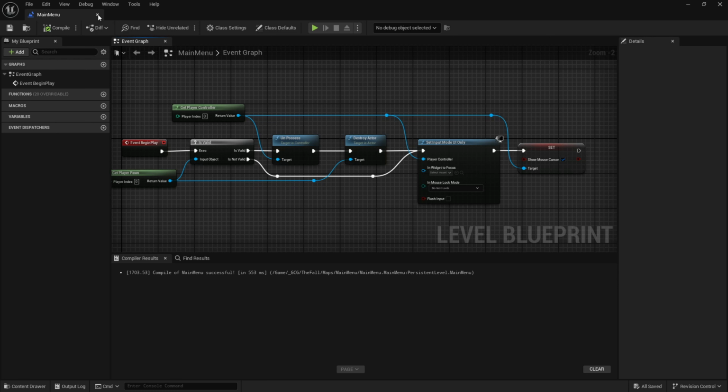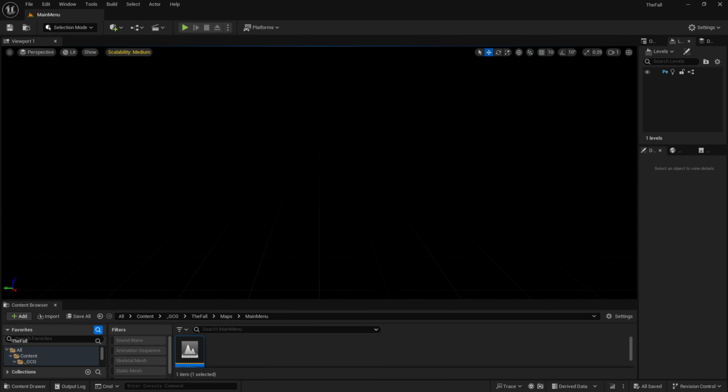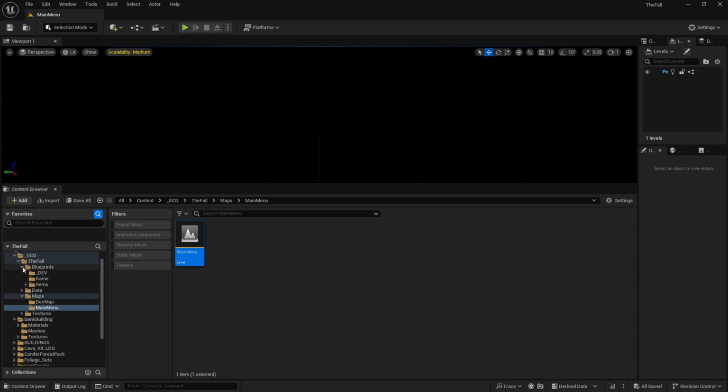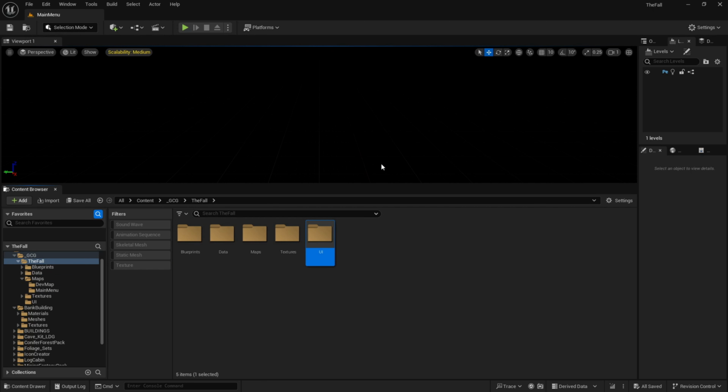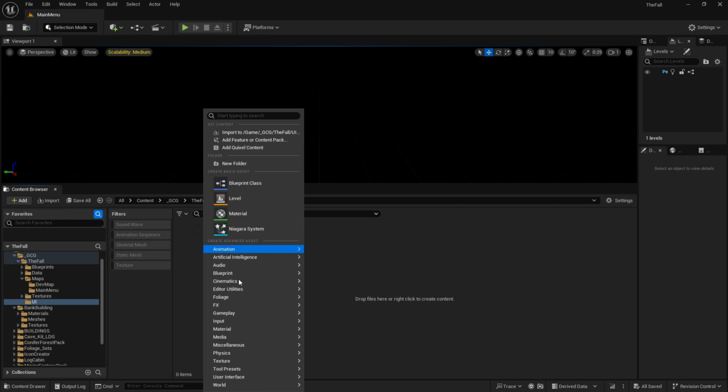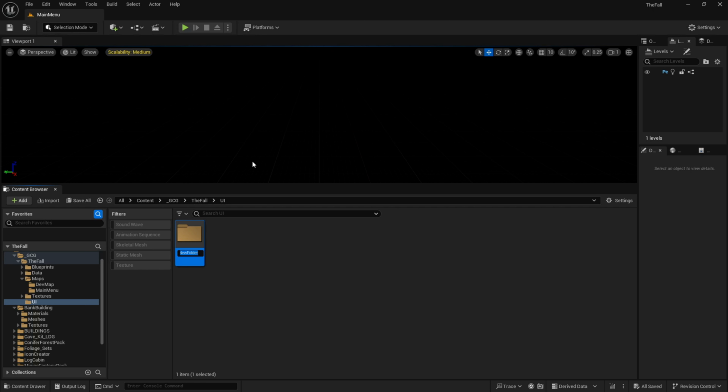And then the next thing we need is a HUD. So I'm going to move that level blueprint out of the way because we are going to be back into it in a second. In our project folder, I'm going to create a new folder, UI. I'm going to put a new folder in there as well, actually. And again, I like to try and keep things organized as best as possible because the HUD we're creating now is unique to the main menu. Anything you want to add to the main menu exclusively, UI-wise, would again go into this folder. So Main Menu.